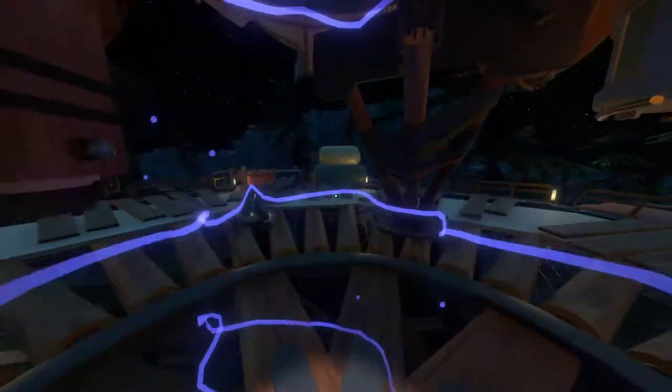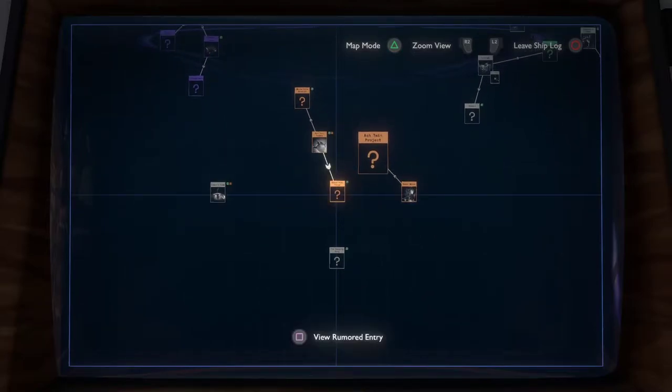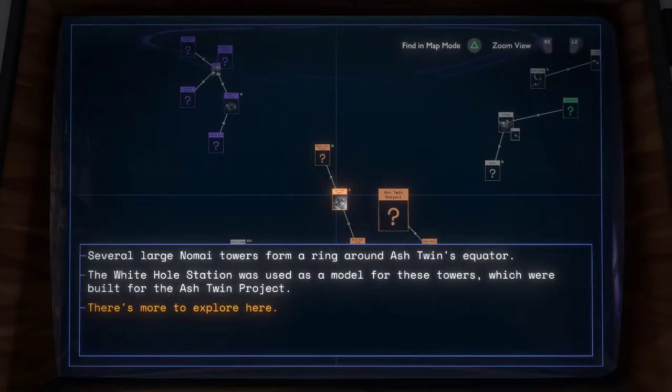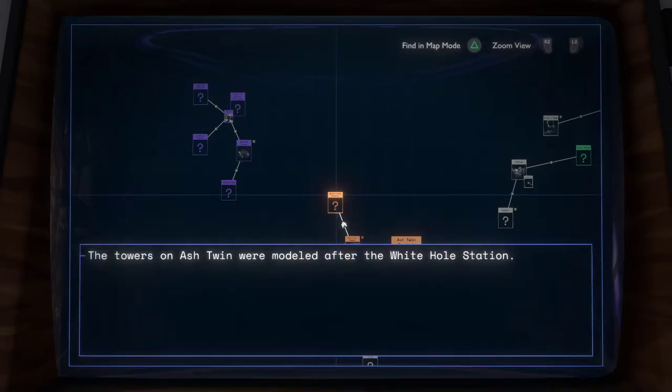But also, what I read before was... Oh, the wrong place. Ooh, okay, let's read this deep lore. The Nomai crafted... wait, let's first do this. Several large Nomai towers form a ring around Ash Twin's equator. Whitehall Station was used as a model for these towers, which were built for the Ash Twin project. There's more to explore here. I missed something. The Nomai crafted warp cores at the Black Hole Forge before delivering them to Ash Twin. Towers on Ash Twin were modeled after Whitehall Station.